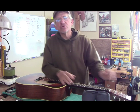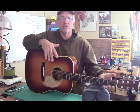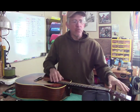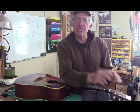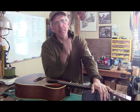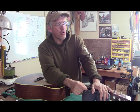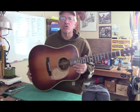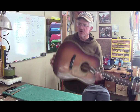I would replace the tuners. I can't stand heavy Grover Rotomatic tuners at the end of my headstock. I want a lightweight tuner up there. When you get a lighter weight tuner, it's going to make the neck stiffer. Consequently, it's going to reduce the sustain just a little bit, but it's going to make the attack greater. The guitar's going to pop a little harder. The trebles are going to come out just a little bit more. And the physical balance of the guitar will be so much better. It'll be back here in the guitar rather than falling off on the headstock like that.